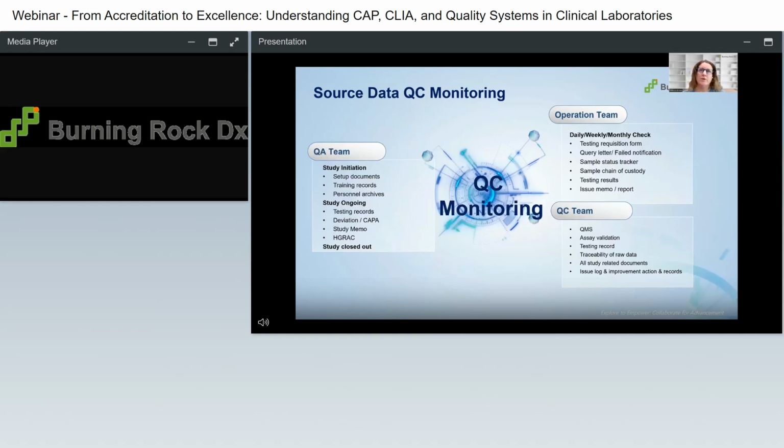Assay validation actually is one of the things that I think is missed the most often by laboratories. At least that's what I've seen as an inspector. So we want to make sure that when we're initially validating our assay, that it is meeting all of CAP's requirements. CAP has very specific requirements for validation, and they vary based on your CAP checklist. So make sure when you are validating your assays that you have enough samples and that there are enough different things being tested to meet the CAP requirements. And again, we're keeping our testing records. We are issuing any logs and improvement records for our samples.